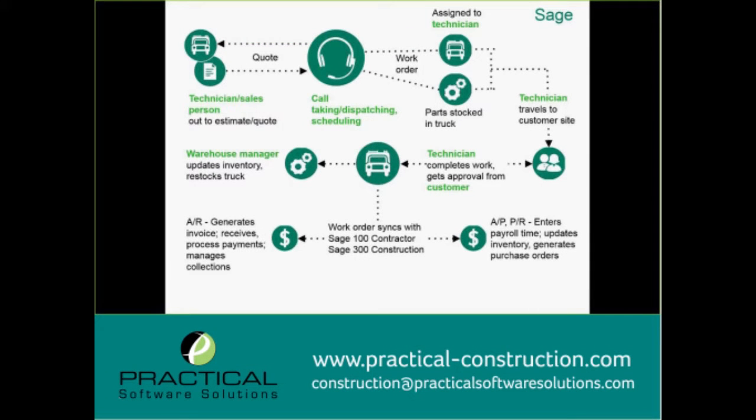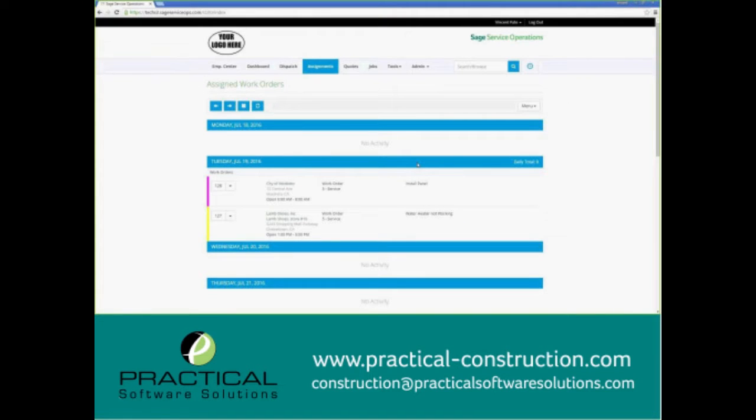Technician. Let's pull up Sage Service Operations, and we're going to take a quick moment to talk about some of the major roles that would use this software. Most technicians are going to live in this screen that we're looking at here, assigned work orders. And we're going to come back and be a technician in just a second. But I want to start as your dispatcher.